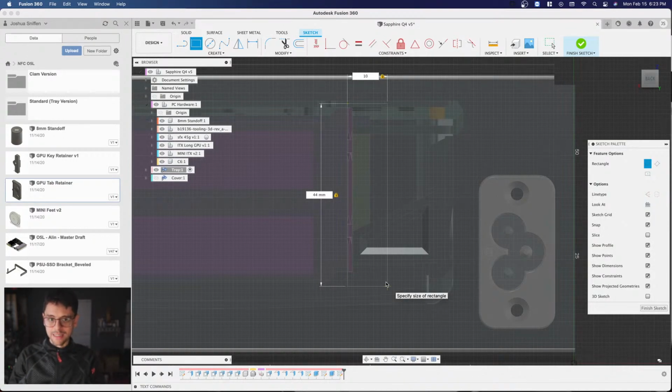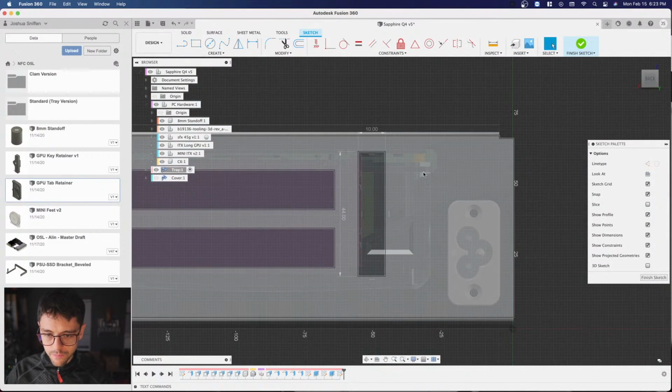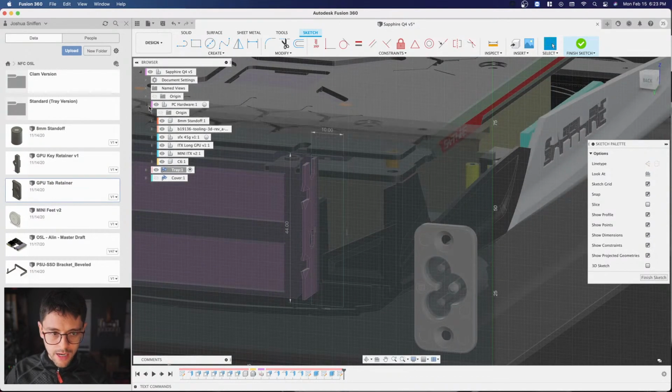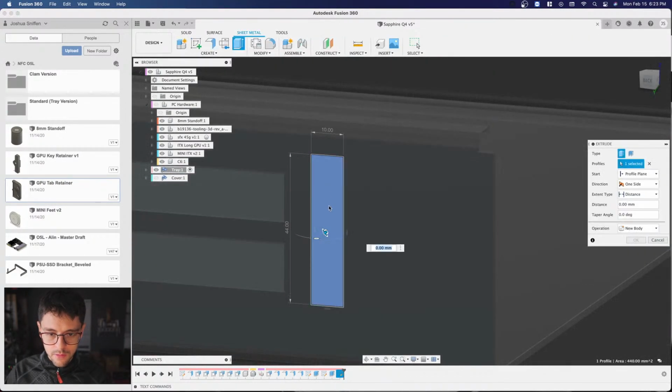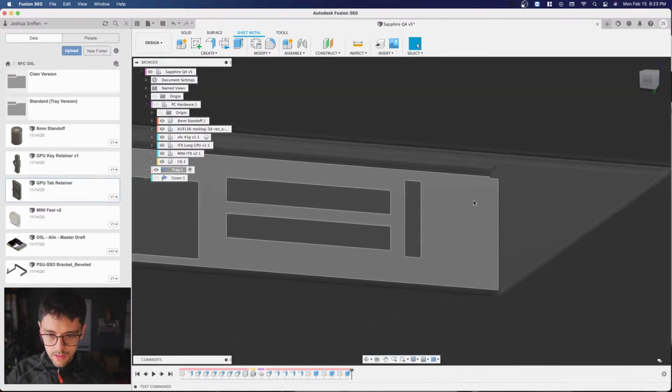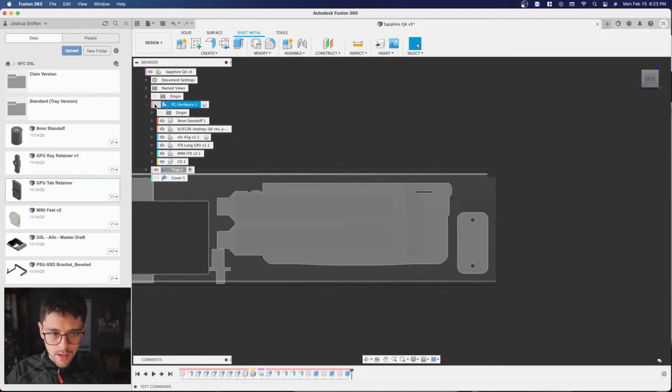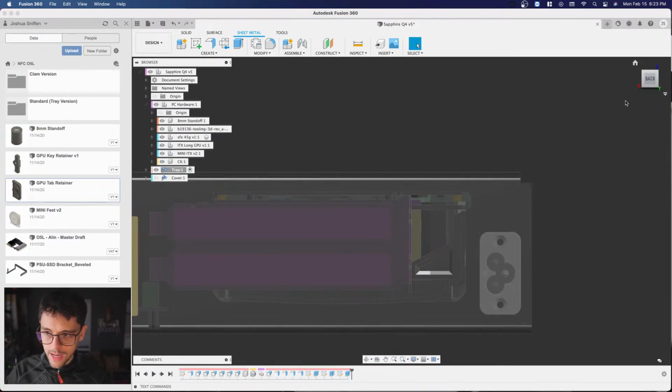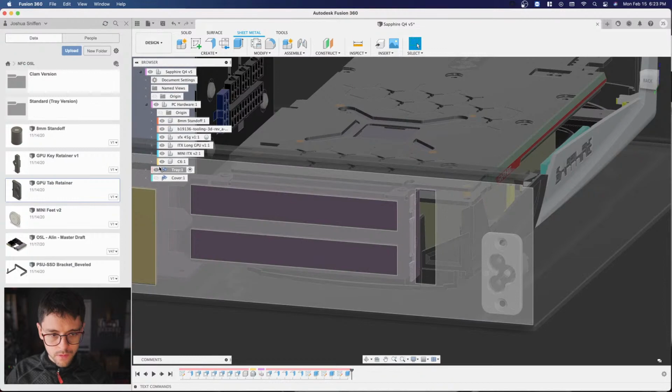It can't just be a slit. Now, as I said before, the way that we're doing this, you actually could back the GPU in straight and have a little slit, but that's not going to matter anyway because we have this retainer key. So I'm going to hit enter. I'm going to hide my hardware again. Got my cutout. Unhide my hardware. And now I have my hole.